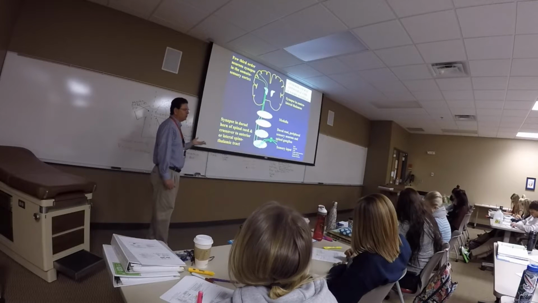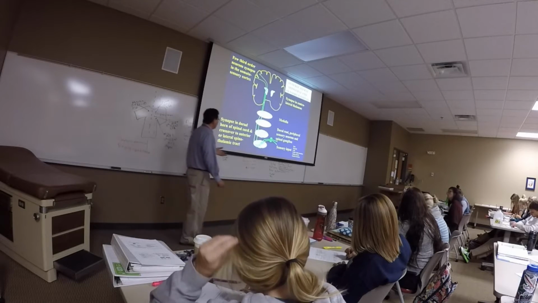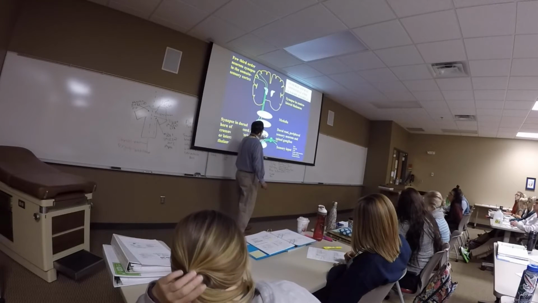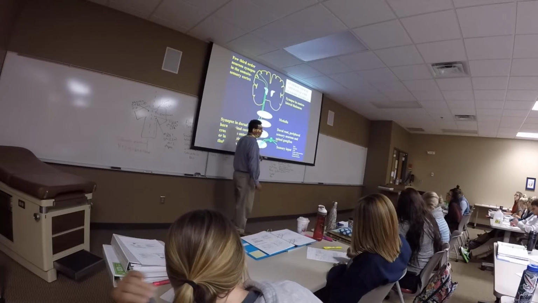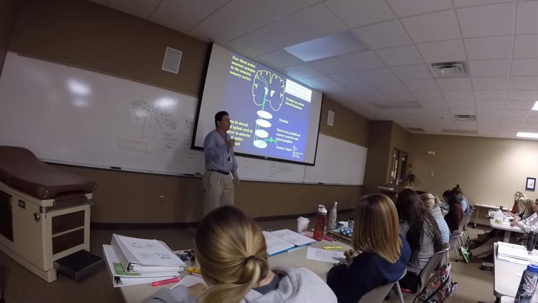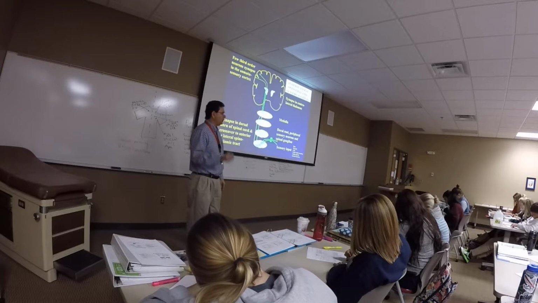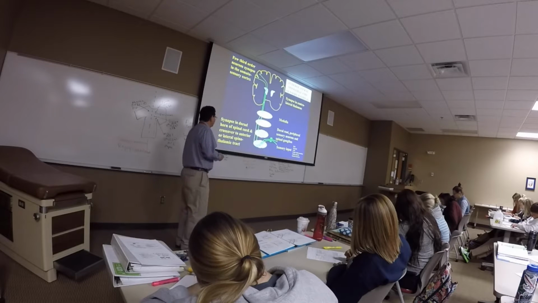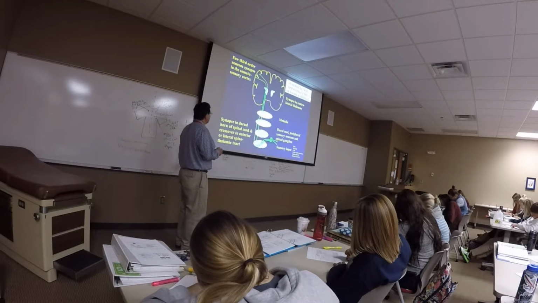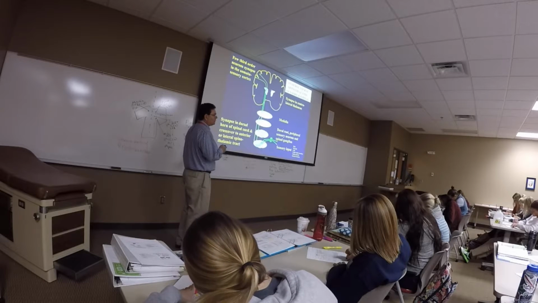So that's a difference between this and the dorsal column medial lemniscal. The dorsal column came in and ascended up the ipsilateral dorsal column. This is ascending up the contralateral anterolateral spinothalamic tract. But this is a second order neuron, and similar to what we saw before, second order neurons synapse in the contralateral thalamus.